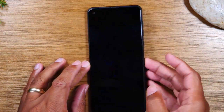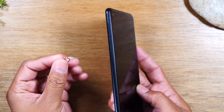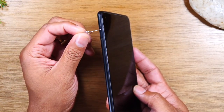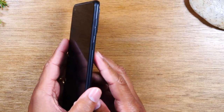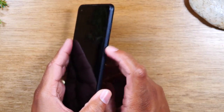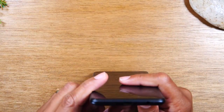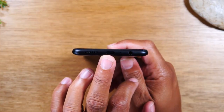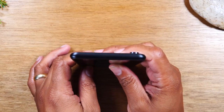We're going to start with the buttons. On the left side of the phone, you won't find any buttons, but you will find a SIM tray. If you're looking to put in a memory card that has old files on it or put a new memory card to store files, you will need to look for this tray. Use this little pen to pop out the tray and put in your memory card. On the right side of the phone, you will find your volume up, volume down, and your power or standby button. Tapping this button quickly will turn on the screen; tapping it again will put the screen to sleep. At the bottom of the phone, you will find your headphone jack. You'll also find your Type-C charging port for charging your phone, and the charger should be in the box, and nothing on the top of the phone.